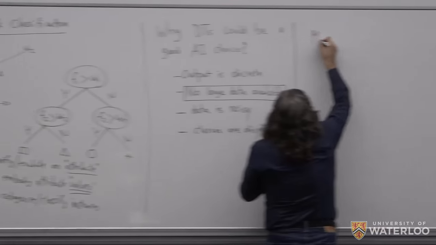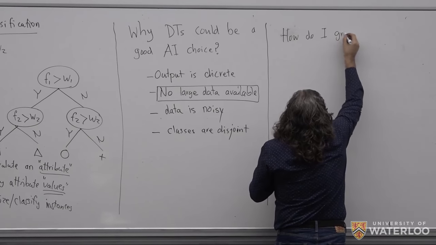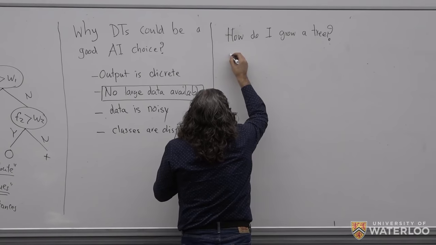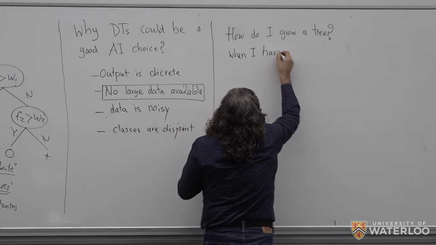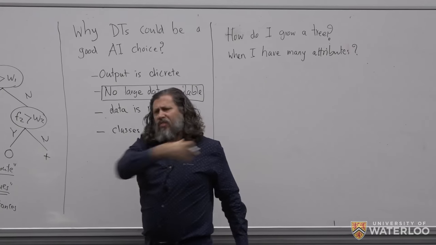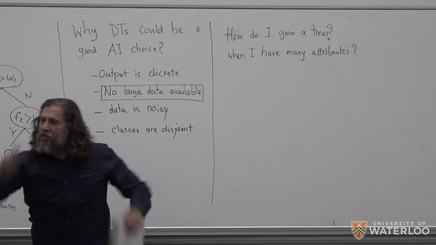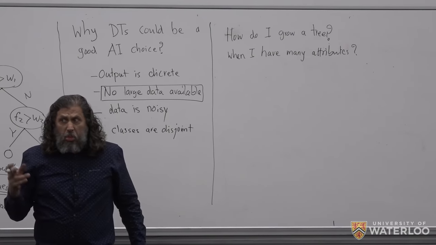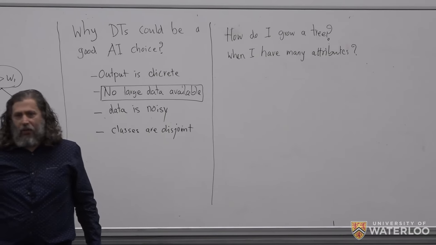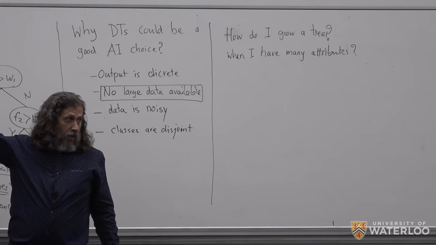So what happens now? I'm trying to answer the question: okay, you convinced me. How do I grow a tree? For example, when I have many attributes. Why do I ask that question? Because if I have 5 attributes, that's an easy question. Even I can sit down like in the 70s and design the tree on paper. I can do that if the problem is small. But if I get an Excel file with 500 columns, which is 500 features or attributes, I cannot do that manually. So how do I do that? You convince me, but unless you can show me how, I will stick with my MLP and SVM.